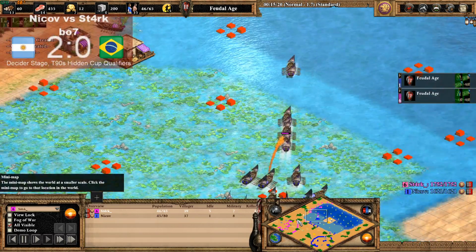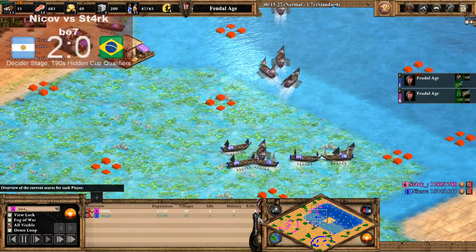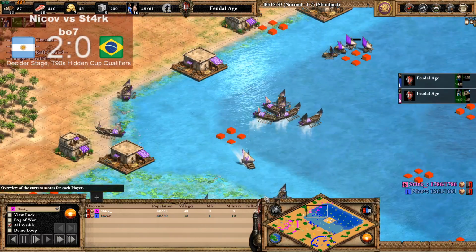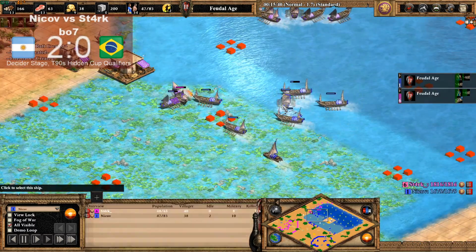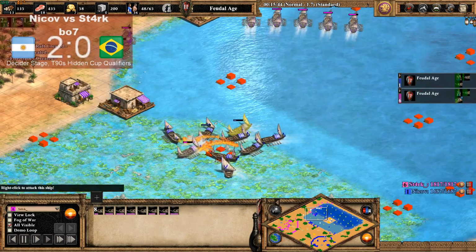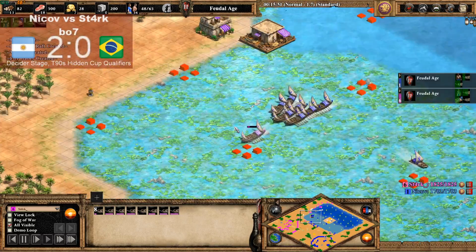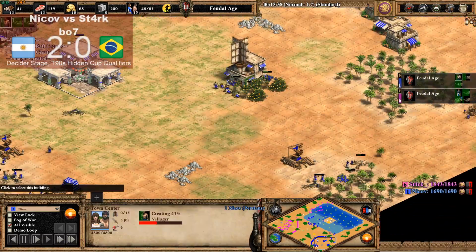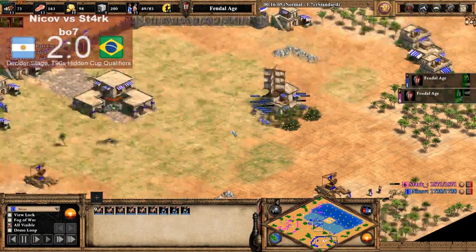And we just missed a huge demo shot. Well, wasn't that big. When taking a look at the KD, it's still looking quite even. Just 1 more kill for Stark, but Stark is just not getting the numbers of units out for some reason. His production slacking quite a lot in this game. Nicov's production also not perfect. He also is only producing from 2 docks right now. Look at that, he's already heavily taking those berries.